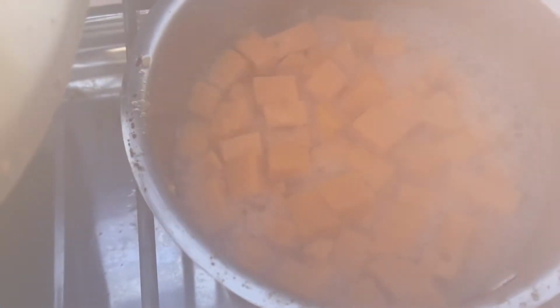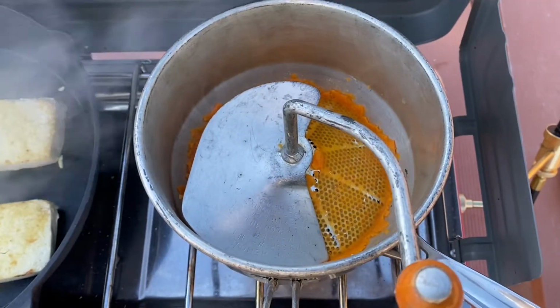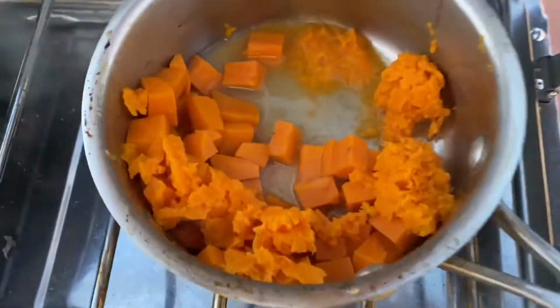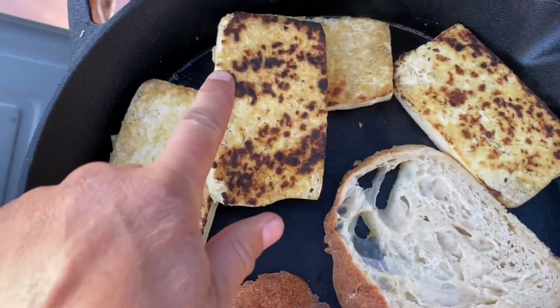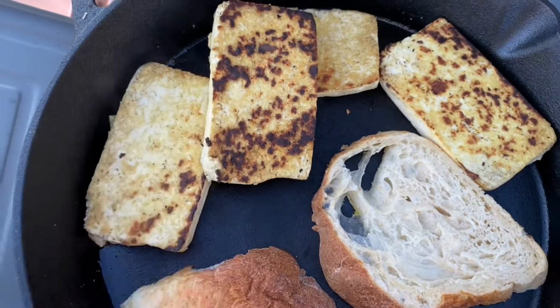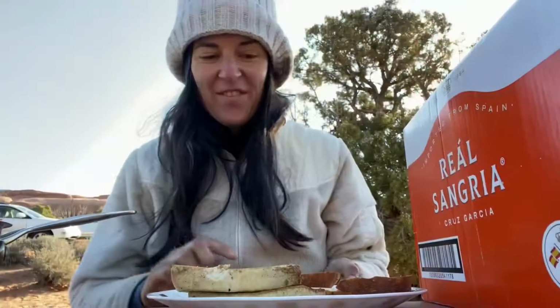That's looking pretty cooked. Yeah, that water has cooked down. Oh yeah, that's going nice. Tofu got a little burnt there. It's a little hard to regulate the size of the flame.